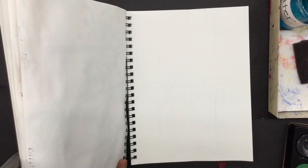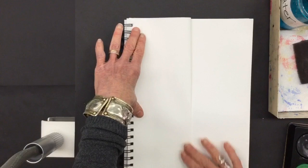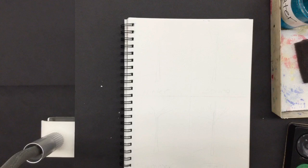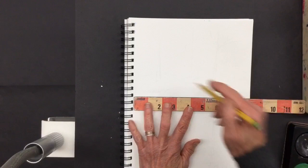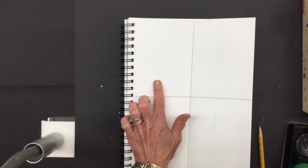The first thing we need to do is divide our sketchbook page into four spaces. I'm taking this one page and folding it over right to the edge and putting a little crease in that — that shows me one line. Then I need to put a line about in the middle; a ruler might help with that. So I'm going to put a line there and a line here right where I folded it. And now I have a space for the four seasons.